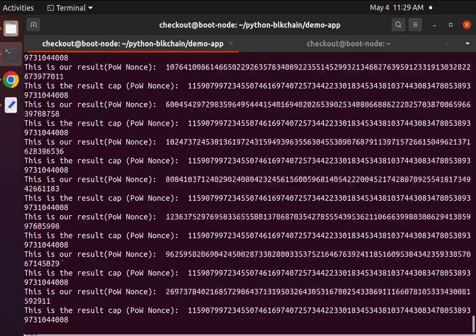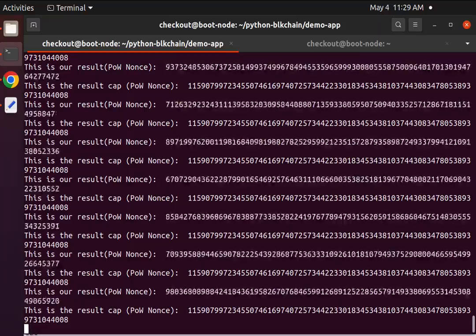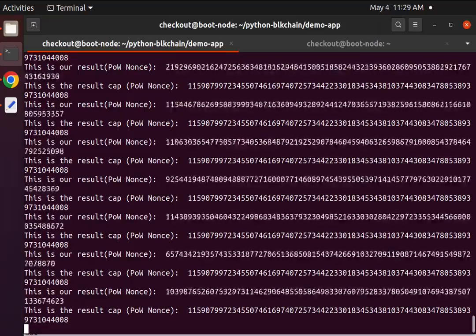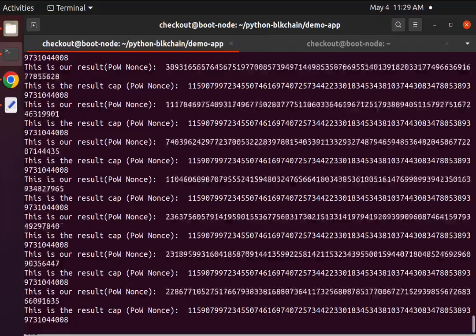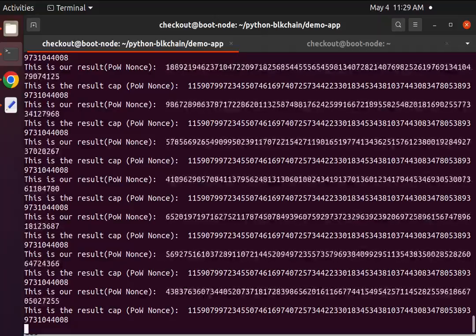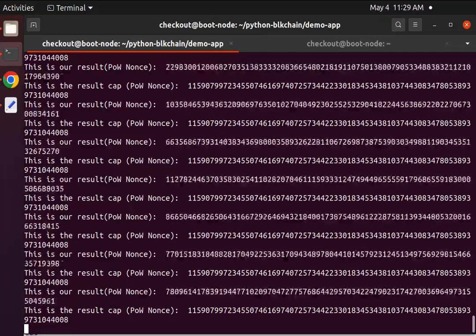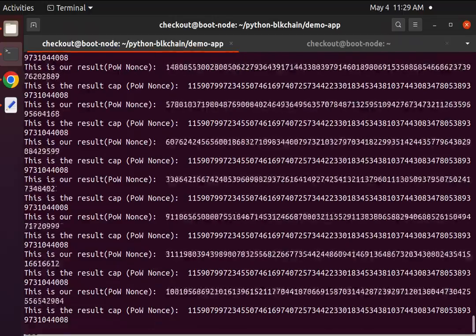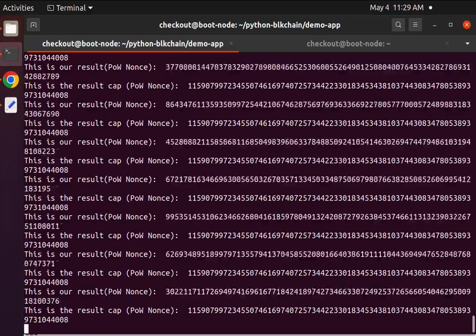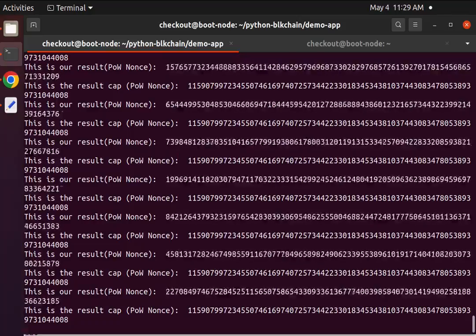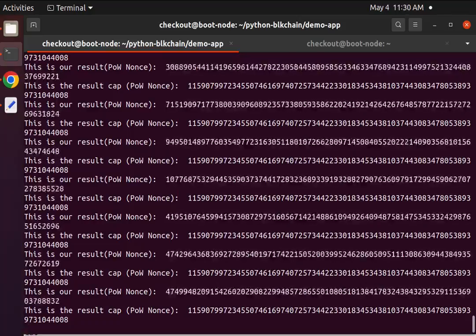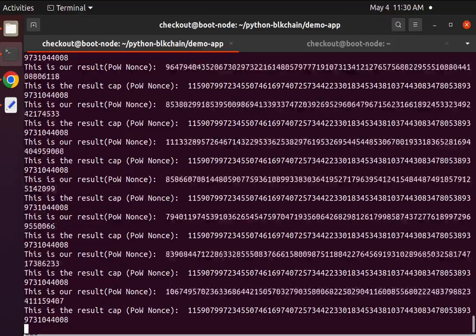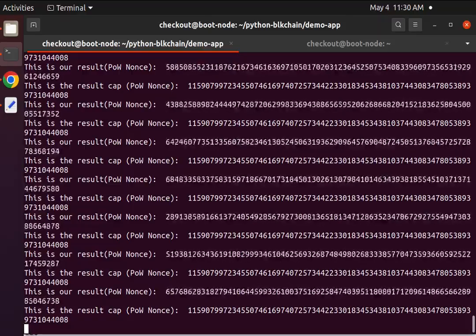As we can see, the PoW nonce result cap stays the same. That's the thing we're checking against. And we're gonna let this run to see what happens. And this is more realistic to what the real world is like, where it's just brute forcing this with as many guesses as it can.